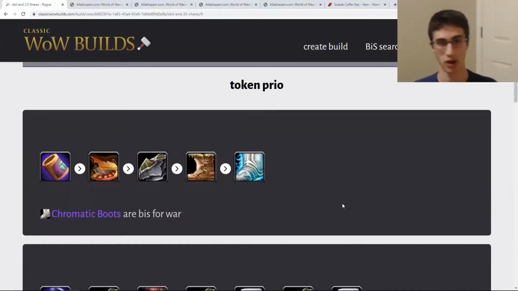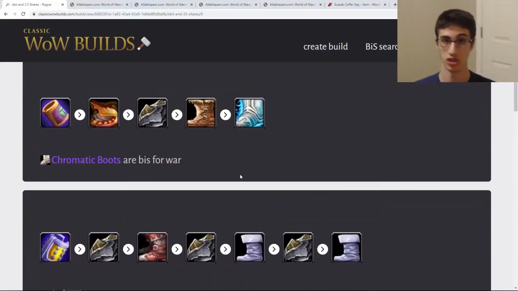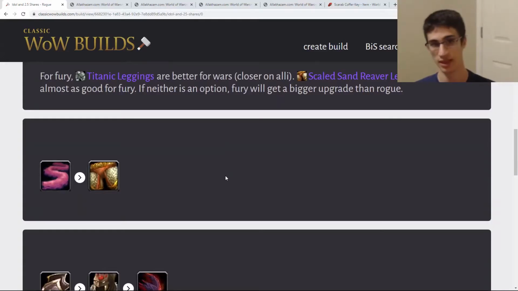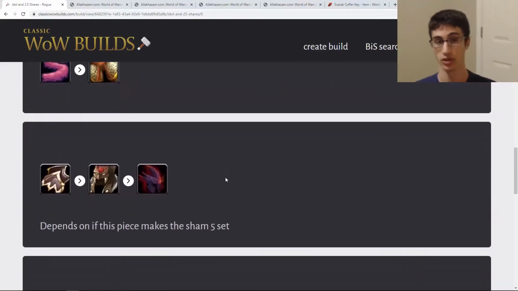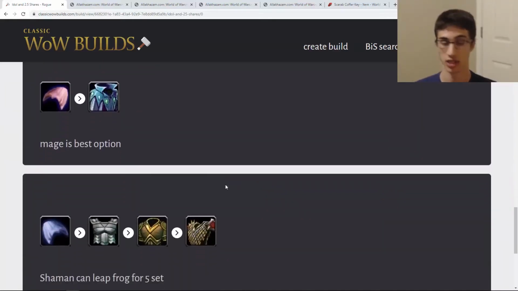Now, different bosses drop tokens for different item types. For example, Viscidus and Huhuran drop the shoulder and the boot token. The leg tokens are going to come from Ouro. The head tokens are going to come from the Twin Emperors. And then finally, the chest tokens are going to drop from C'Thun.